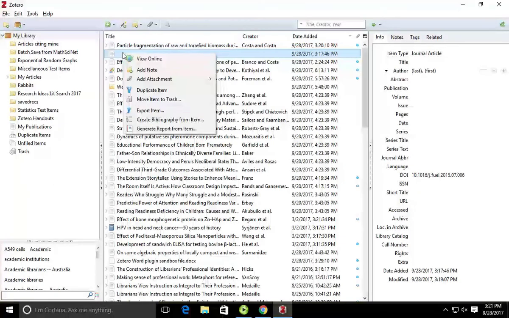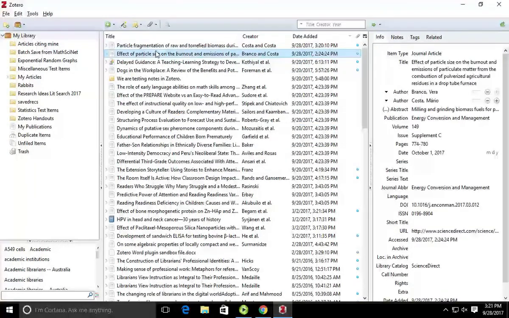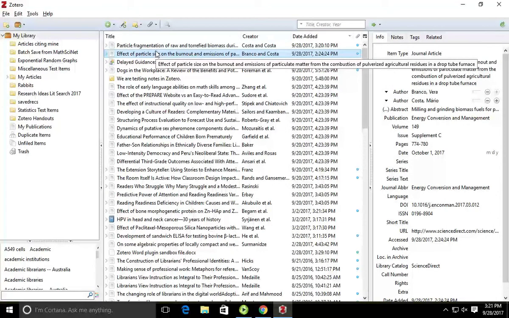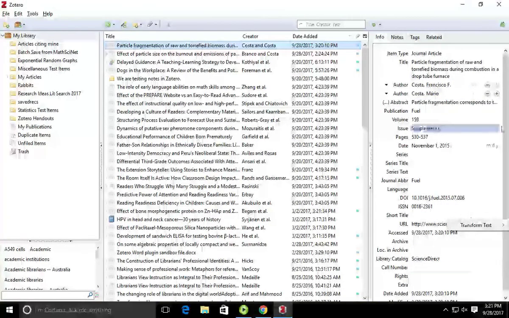So I can go ahead and move this item to trash. That was just the totally stripped down, only a DOI version of it. And I'm going to keep the record that has automatically grabbed all this other information about it.